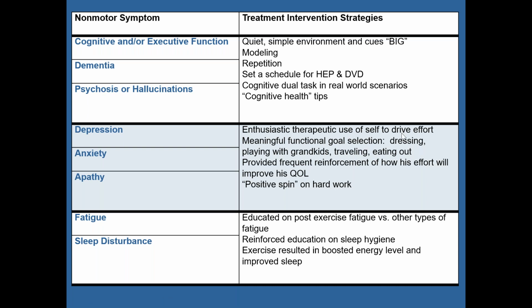Additionally, we want to increase the difficulty with cognitive tasks in real-world scenarios. So trying to add on small little layers of cognitive dual task challenges with a motor task to try to challenge that cognition. Whereas maybe prior to more recent literature, we may have kept that split up and not challenged that individual, but we know now that really the challenge is what they need in order to help them improve, because we typically in life don't just do one thing at a time.